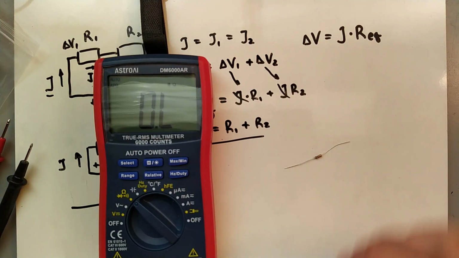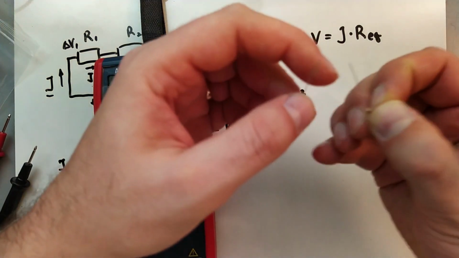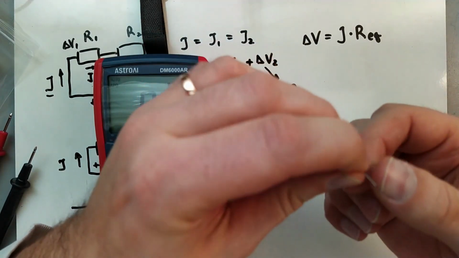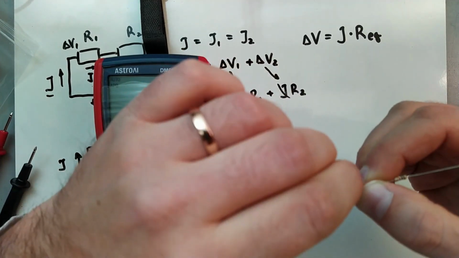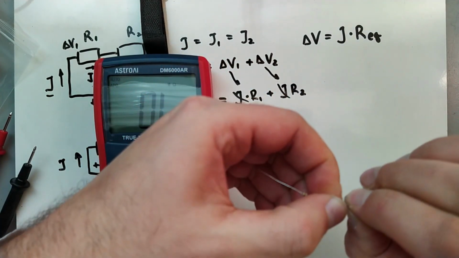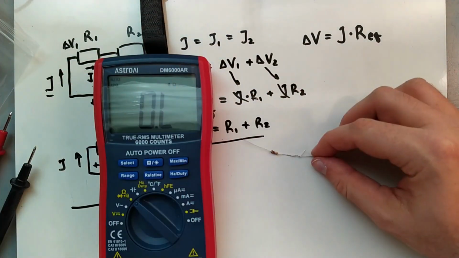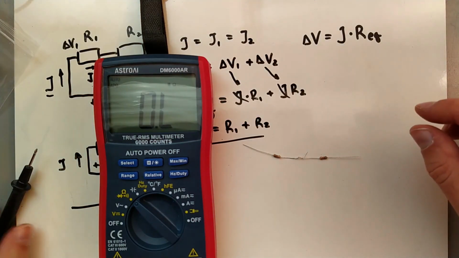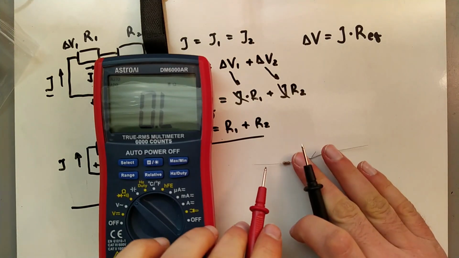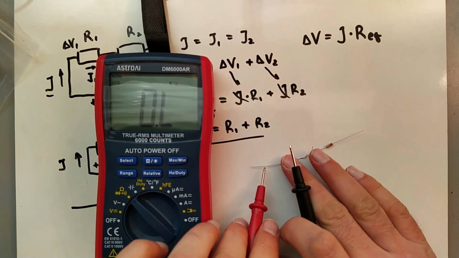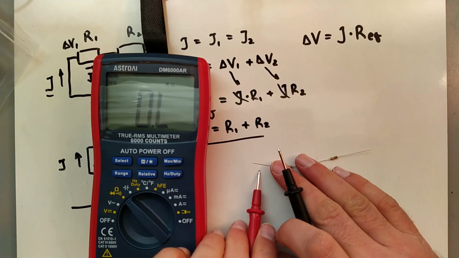So very close to kilo ohm. So now what we will do, we will connect these two resistors in series. Let's just mechanically connect them. That's not the ideal way to do it, but good enough for this demonstration. So now we have literally connected two resistors in series. So now let us try to measure resistance of this battery of resistors.